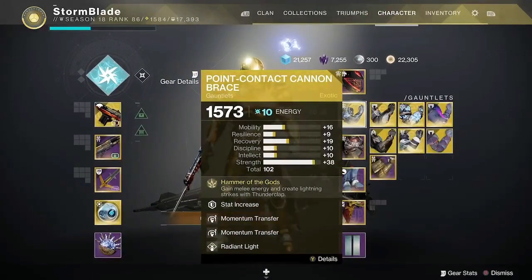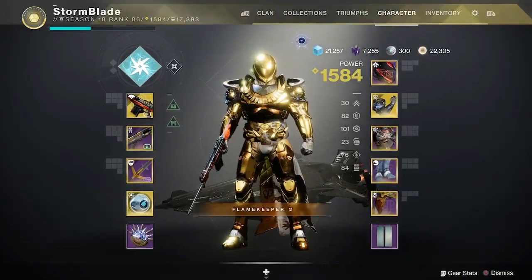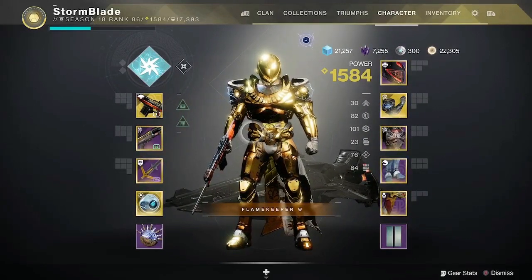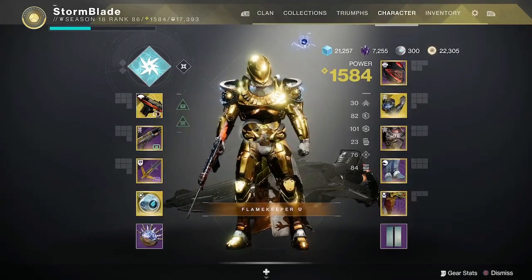This one is for the point contact cannon brace for the Titan. It just got re-enabled, I think yesterday? Or probably a few days ago by the time this video goes up. But I have somewhat of a build. It works pretty well. It's not quite as consistent as I'd like it to be, so if you have any suggestions on how to maybe change it or make it better, please do let me know down in the comments.